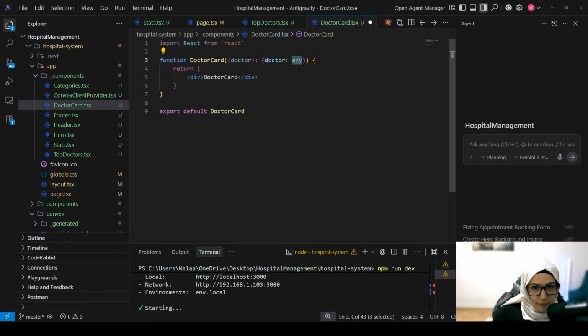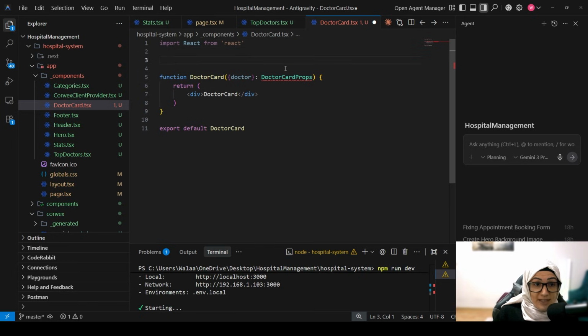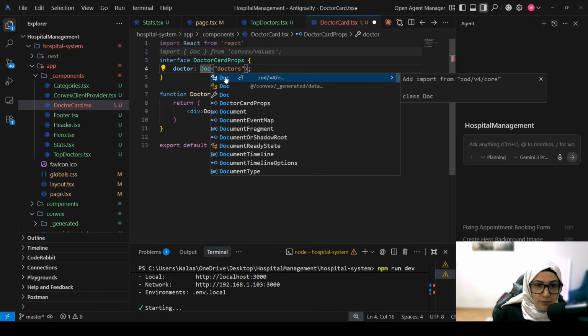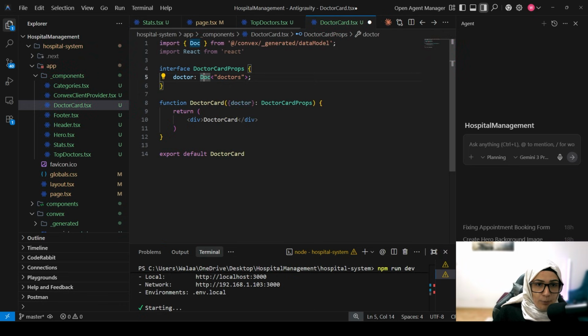Instead of that, I will use DoctorCardProps, but DoctorCardProps is not defined yet. DoctorCardProps includes the doctor's schema, and let me import Doc here, which comes from the generated data model. It comes from Convex. So here we are passing all the information related to the doctor's schema.